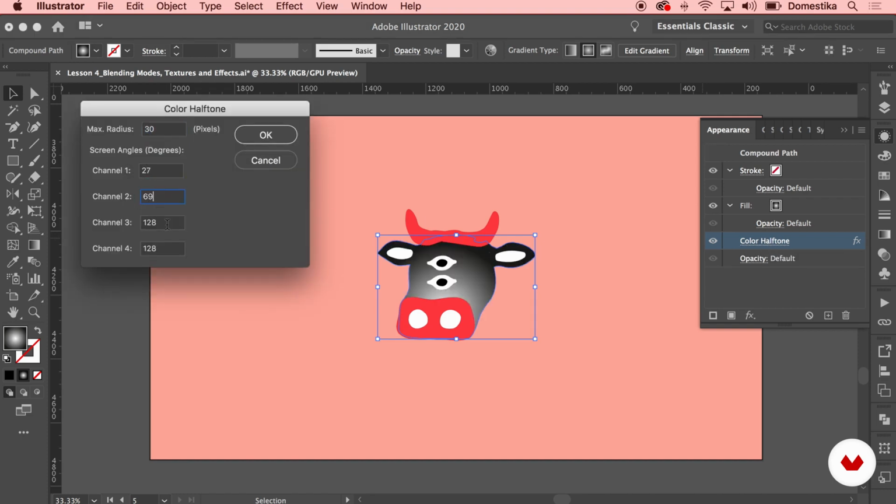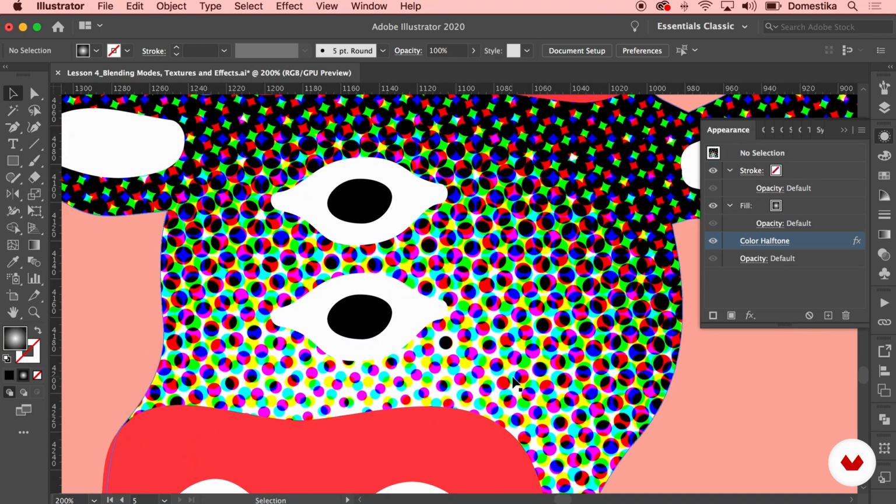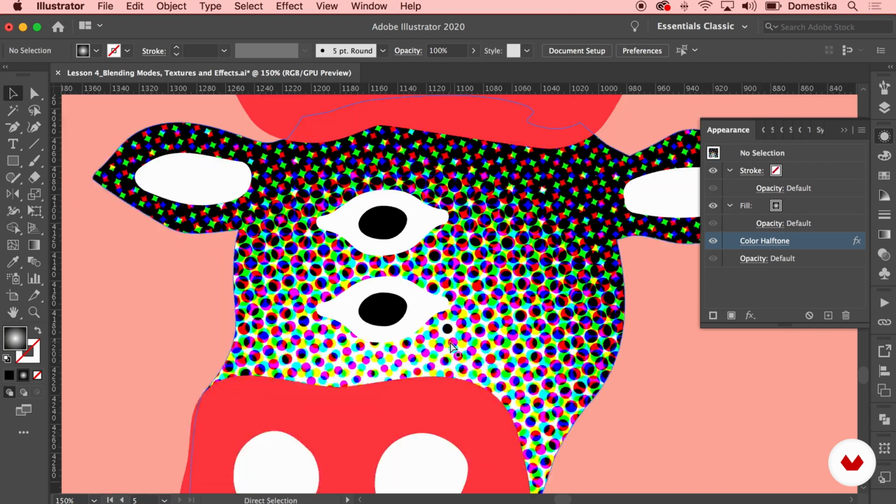So let's go ahead and switch to some kind of random numbers to see what is going to happen. I'm gonna zoom in to see. We have the different colored dots that are represented from the different channels, and once you put the number 128 on all of the channels, all of the dots are gonna come one on top of the other, and they're gonna create black dots.